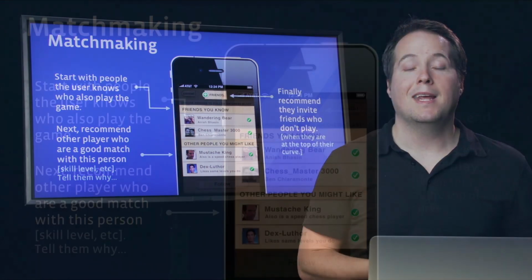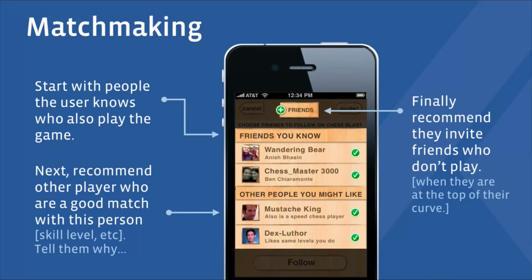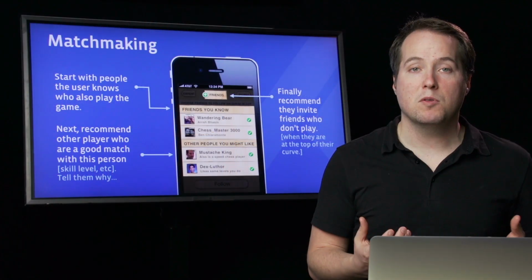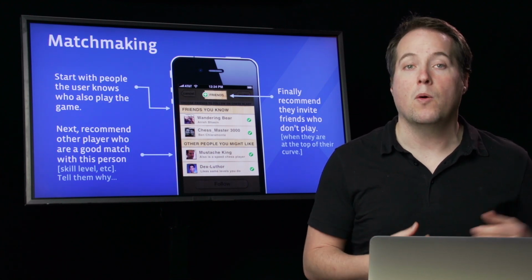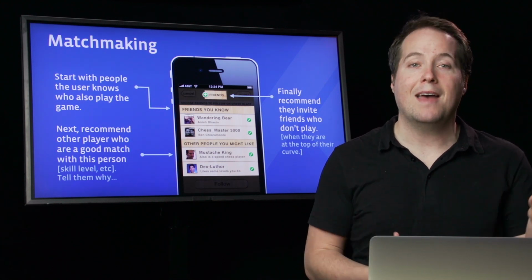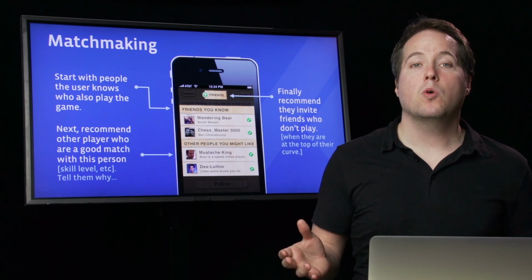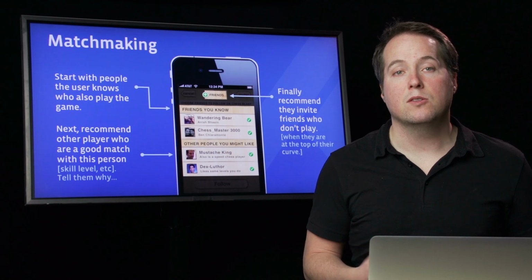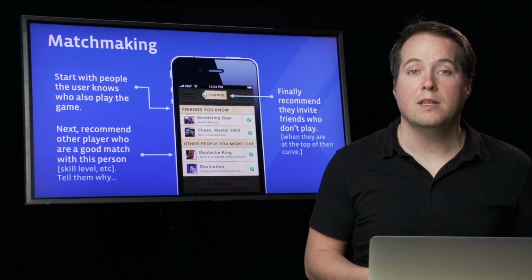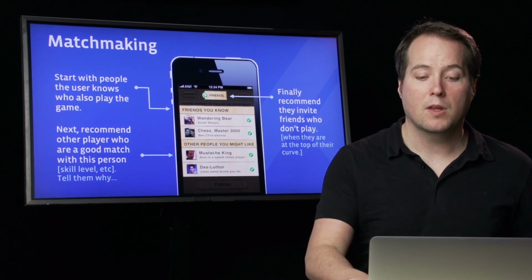Once you've gotten through those 2 levels, once someone has started to engage with the game, it's only then that you actually want to connect them to additional friends who are not existing players of the game. If you do this, you're going to find that you'll have a much higher rate of people actually inviting their friends than you would otherwise, because you waited until they felt comfortable with your game before they actually had to go ask their friends about it. So you want to add that as an extra option. And that, of course, is where you'd want to pull in all of the friend lists from Facebook and use that as the way that you help people find friends quickly that would also want to play the game.